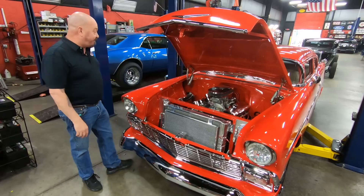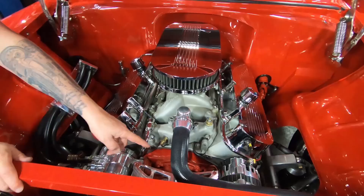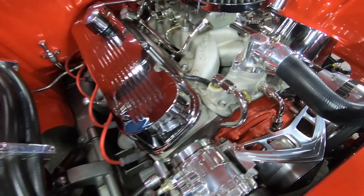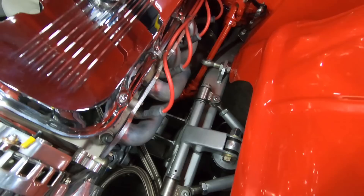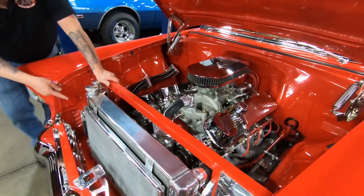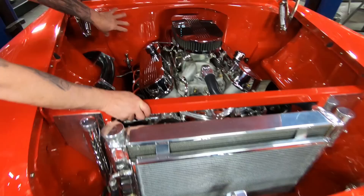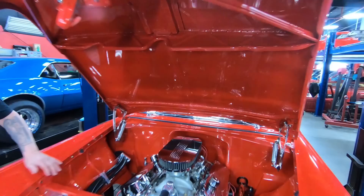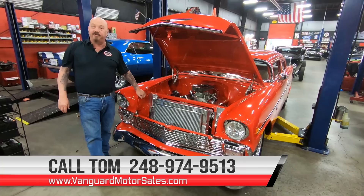Under the hood, like I told you earlier, we've got 502 power. Look at those valve covers — that chrome is shining. It's got an Edelbrock intake on it. Look at all these hard lines for the heater and the crossover. The AC hose setup is looking neat. You can see the fully adjustable suspension — looks like Scott's on the top. Everything that can be polished is polished, everything that can be chromed is chromed. Looks like vacuum secondaries on that four-barrel — looks like a Demon carburetor. The radiator and condenser are all polished up. The inner wheelhouses, the firewall, the bottom side of the hood, even the hood hinges are chromed. This is one beautiful showstopper. Give us a call at 248-974-9513 and let Vanguard Motor Sales park this dream in your driveway.